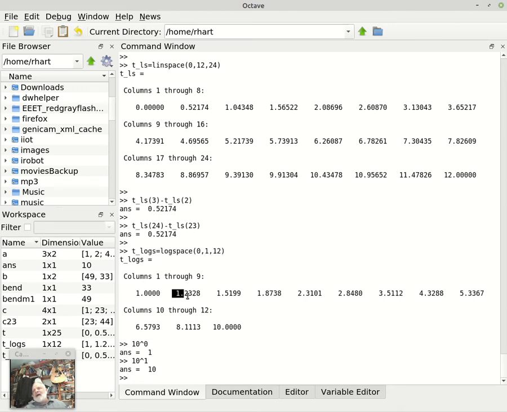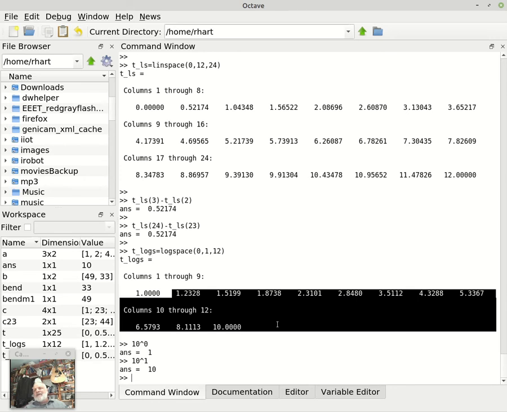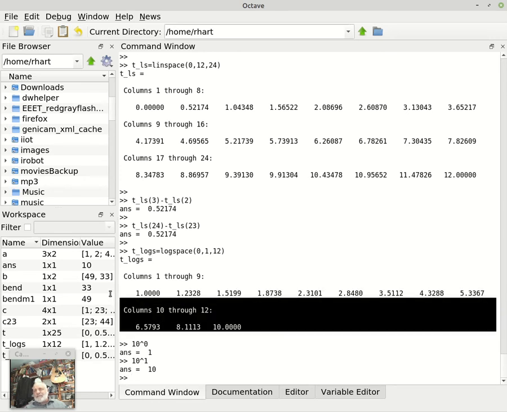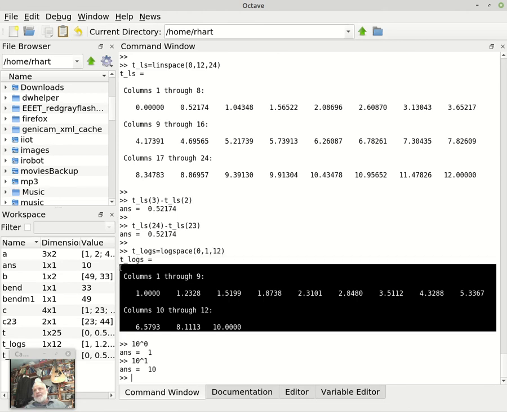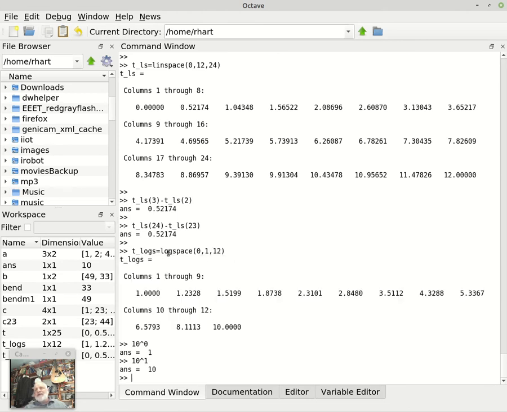So I'm getting a log spacing of those values. Okay, so it's not linear, this is log spaced. But this is another way that we can do it. So if you're working with a lot of times, like if you're doing filtering or anything that is spanning several decades of values, you would want to use the logspace as opposed to the linear space. So notice here I'm going from 1 to 10, but I have 12 values in between there, but they're spaced based on a log scale.